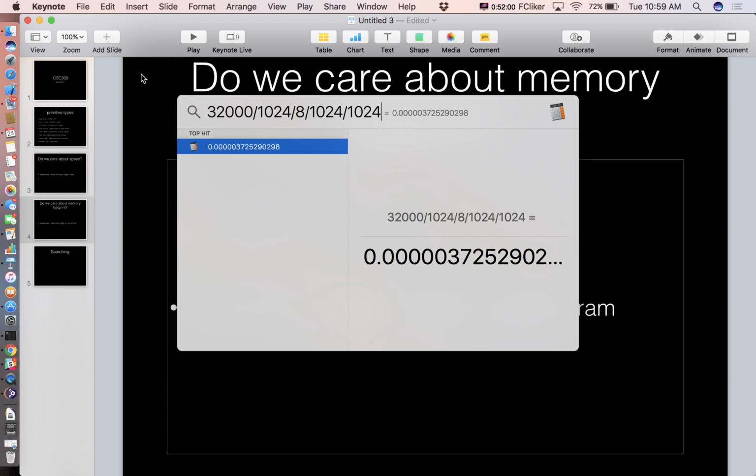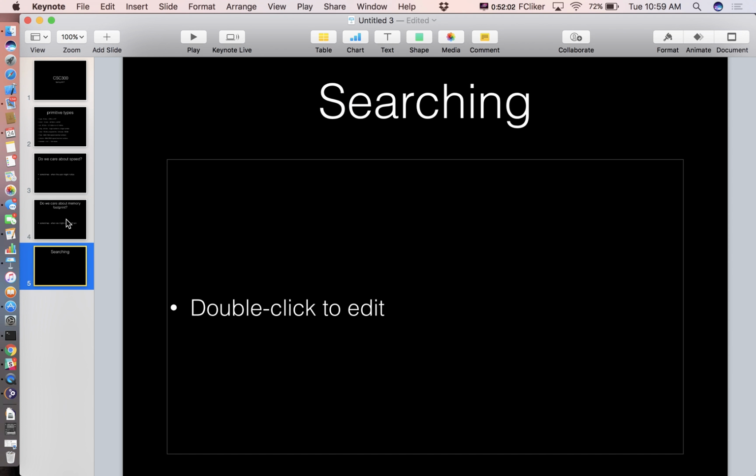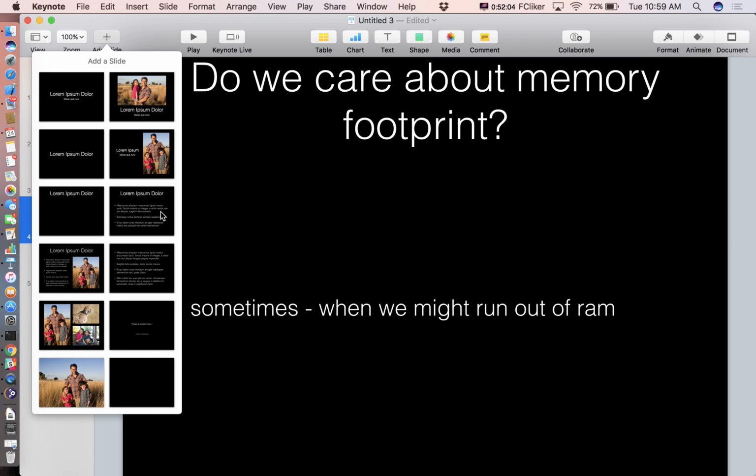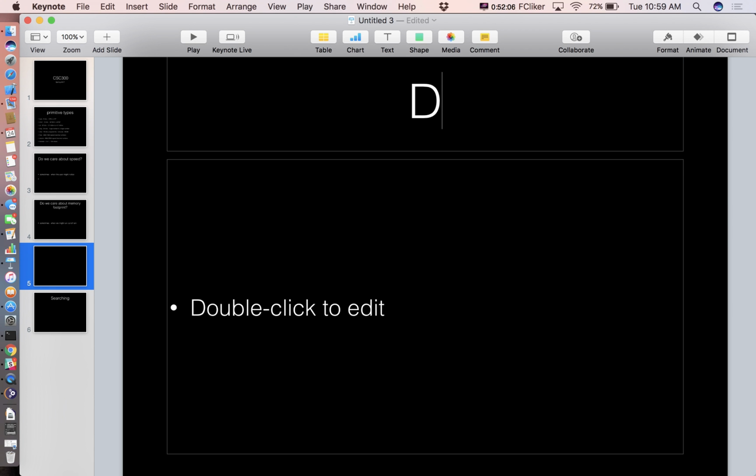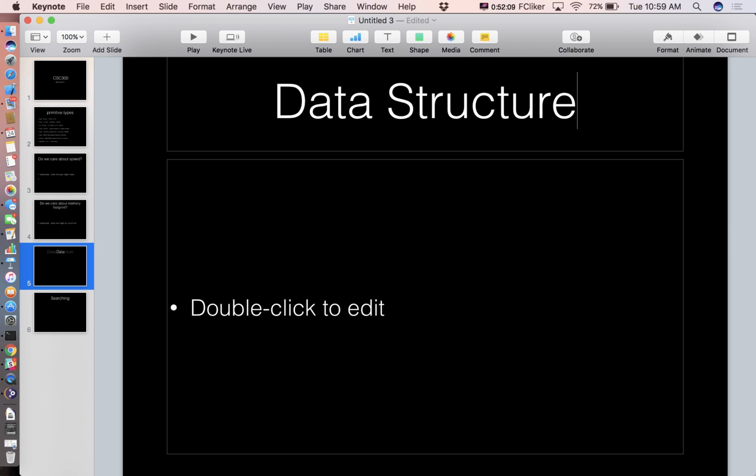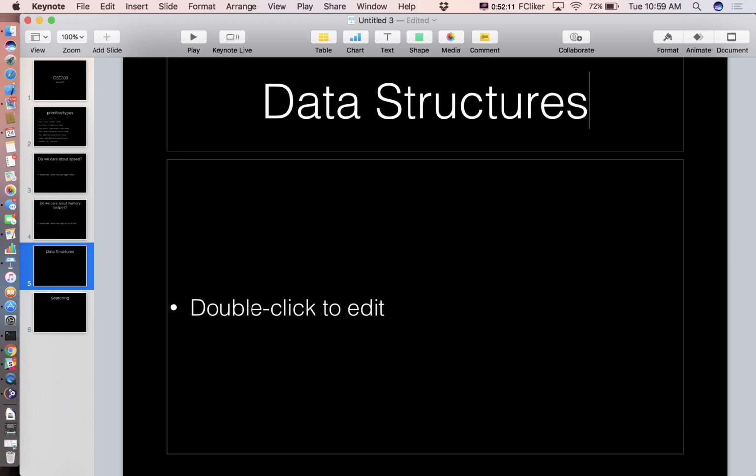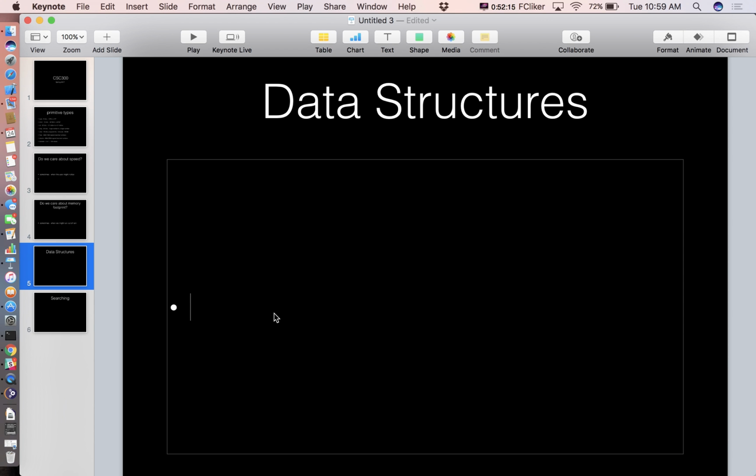So outside of the searching stuff, let me give you an introduction to this idea that we're going to spend most of the semester on, something called data structures. All right, so we've already been introduced to one data structure. Actually, we've been introduced to 2 data structures in here. We've been introduced to arrays, right? And then at the top level, we don't necessarily know what's happening under the hood, but we've also used array lists from Java.